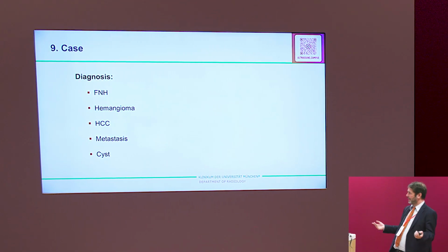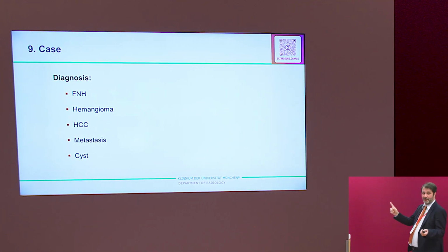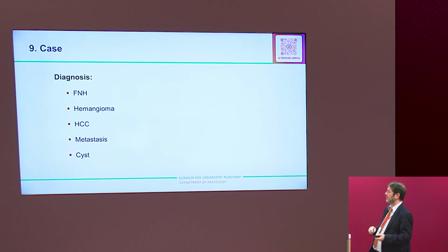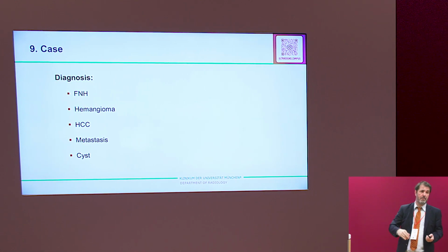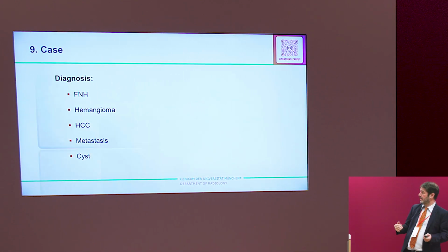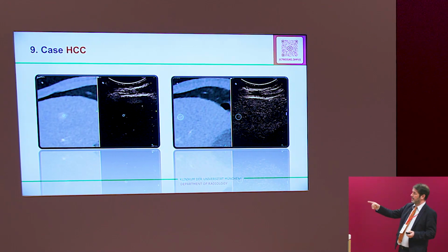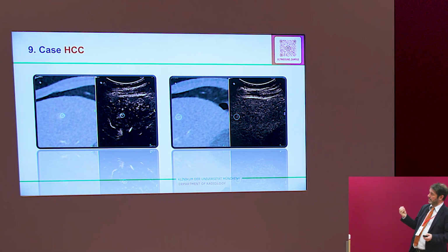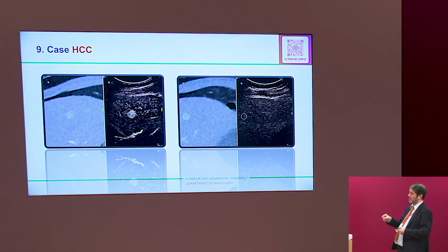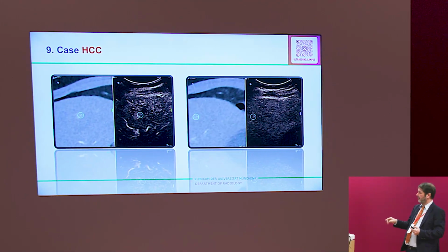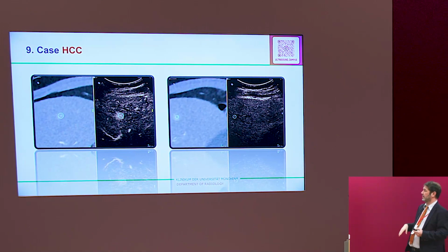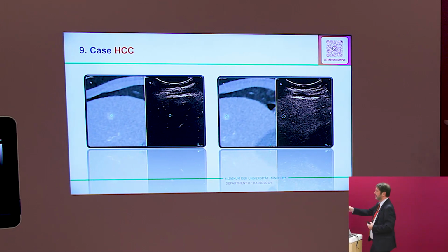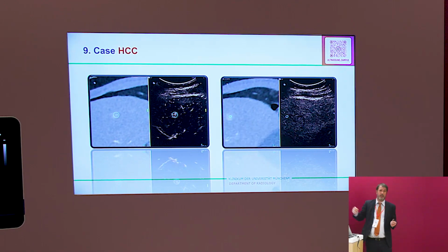So we can exclude the FNH, we can exclude the hemangioma, we can exclude the cyst. The washout was very late, that's the reason why it's an HCC. So, you see, strong uptake. You see this white ball there inside, where the blue circle is. And later, washout of this lesion, late washout, so HCC. This is after 4 minutes, so quite a long time.